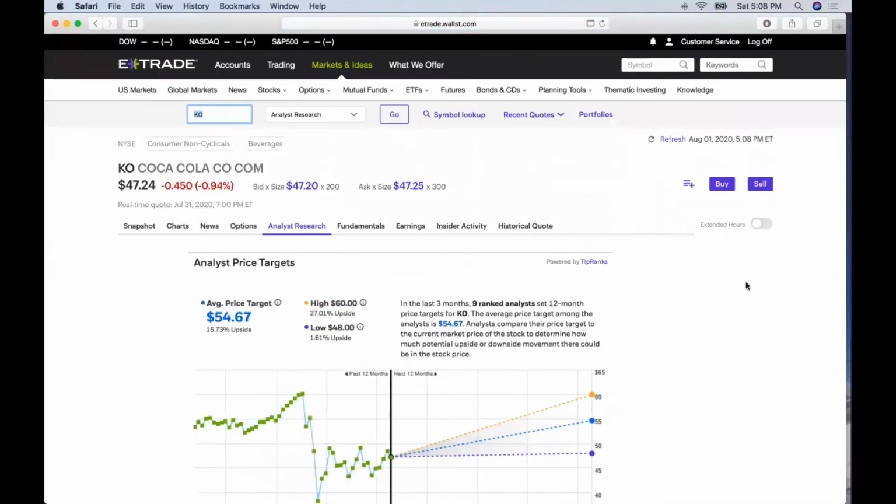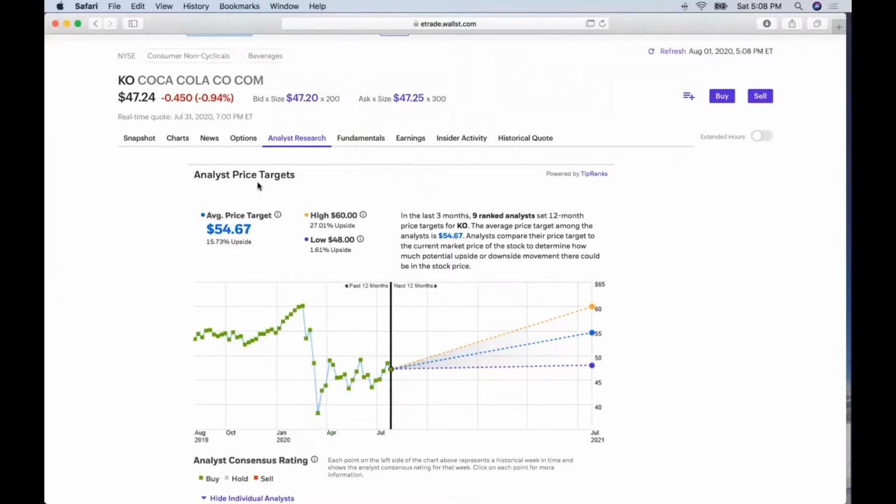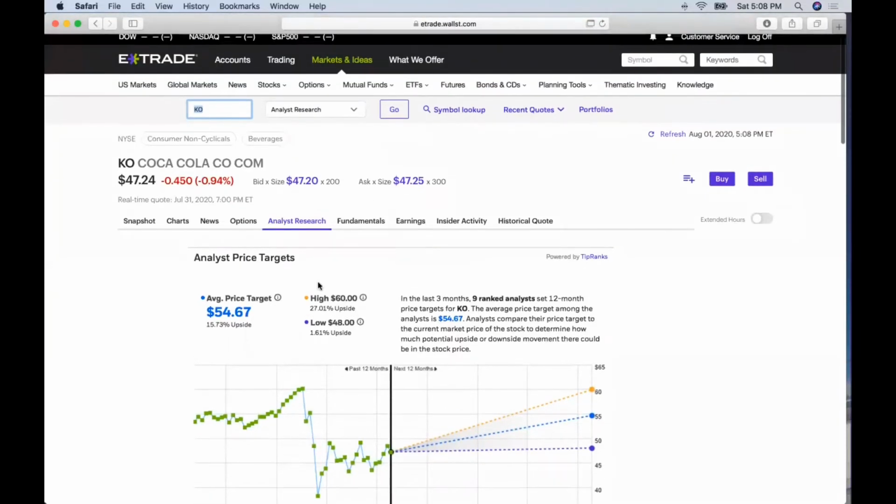So if you look at just this first one, the analysts, the pros out there, are saying that the target price for Coke should be about $55. And right now it's trading at 47. So, if you were to listen to the analysts, they think this is going to get up to about 54 would be the target price. I would actually think it's probably closer to 60 would be my guess, but we'd have to look at the charts, which we're going to do next.